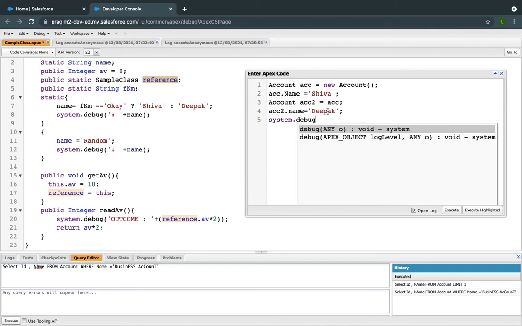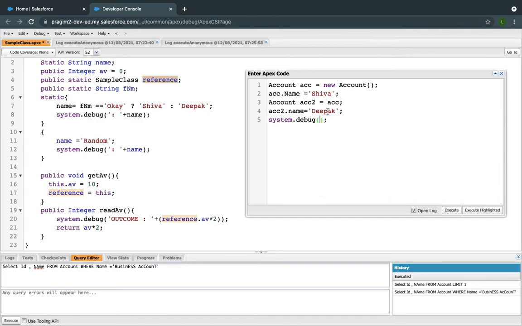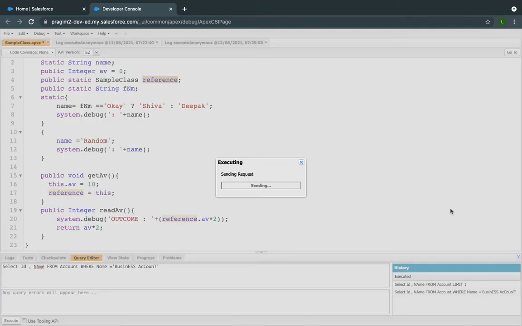System.debug acc.name. So what is the output here? Shiva. Seriously, it's Deepak.